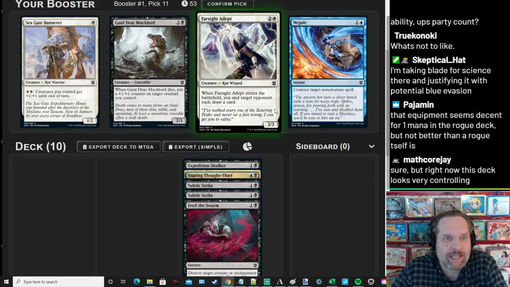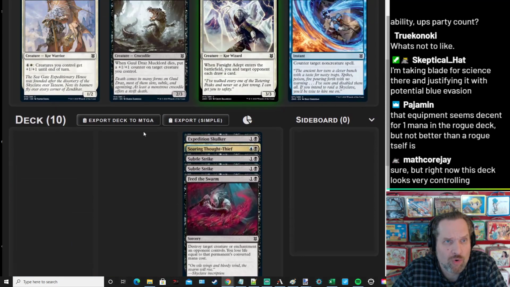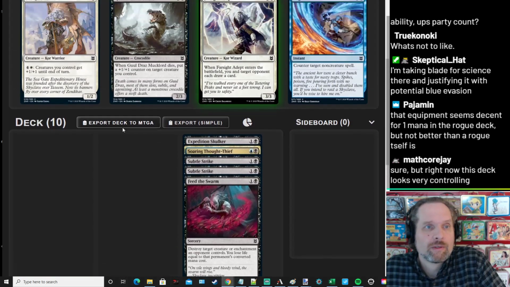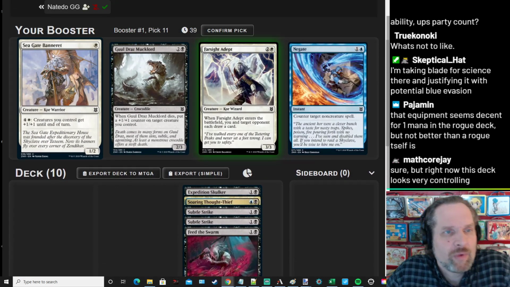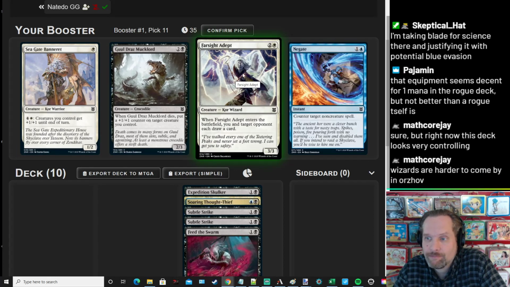Well, another Farsight Adept here, or we can just take a Warrior. That would give us more towards... although it's not like we have a bunch of wizards. We just have this wizard. I think we don't want a bunch of Bannerets, but we would take a bunch of Adepts, so I'm going to take this Adept here.